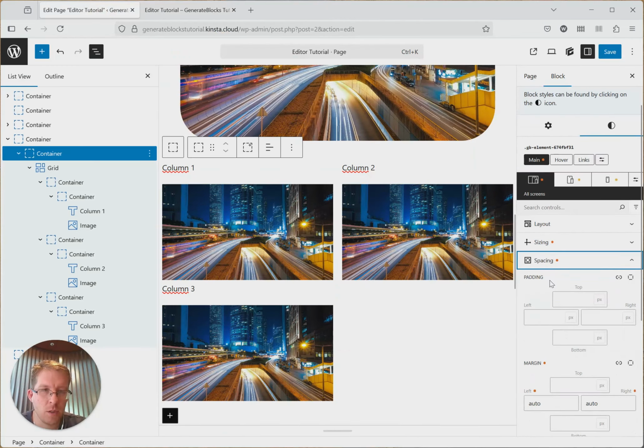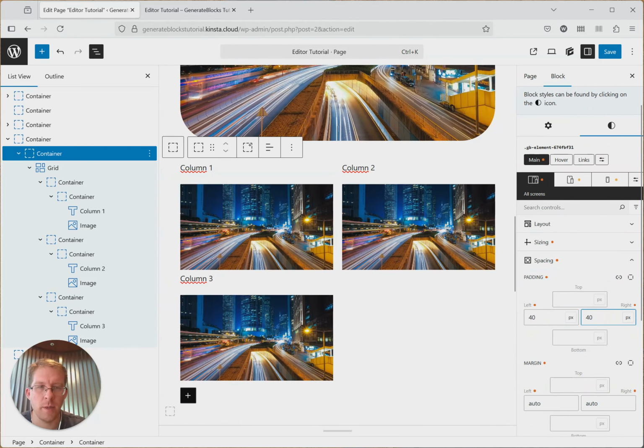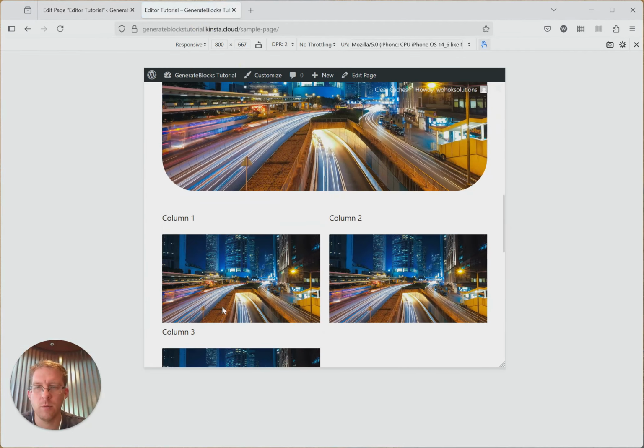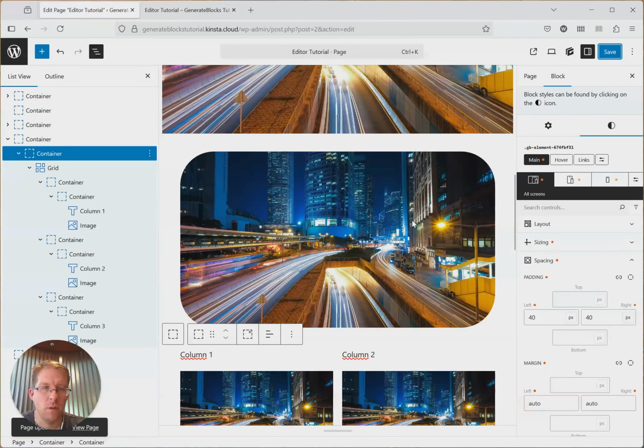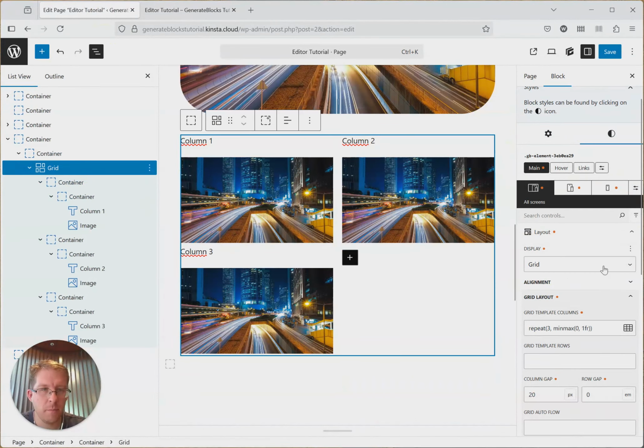So if you want to change this, we can simply add 40, for example, on the left, 40 on the right. That should be the same all across the website, otherwise it looks weird. But then we have 40 here and 40 here. Yes, good. That should be it, pretty much.